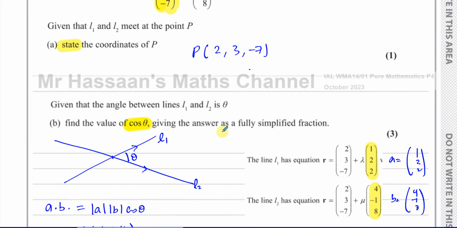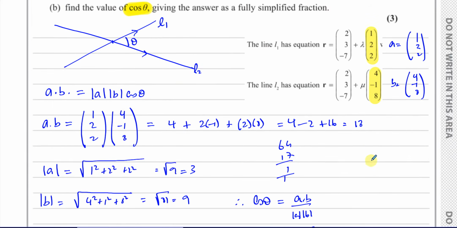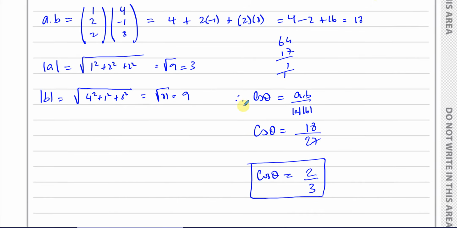Because if we went ahead and tried to find the angle, do we have to round it to 1 decimal place? Sometimes you might just write the answer down, think you've answered the question, and you will definitely lose marks for that. You'll definitely lose 1 mark if you left it as this and then put the angle down, or even if you found the angle in the end. Sometimes they say ignore subsequent working, or sometimes they don't, but most of you would not have put 2/3. They would have left it as 18 over 27 in their steps, and that's not fully simplified, so you would definitely lose a mark even if there was ignore subsequent working. So be very careful not to lose marks.